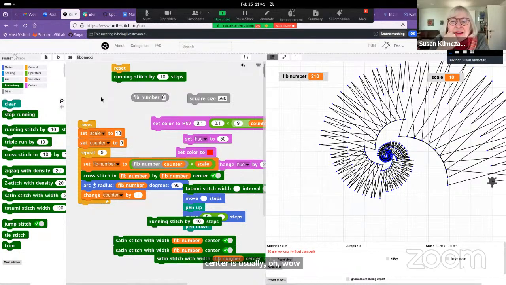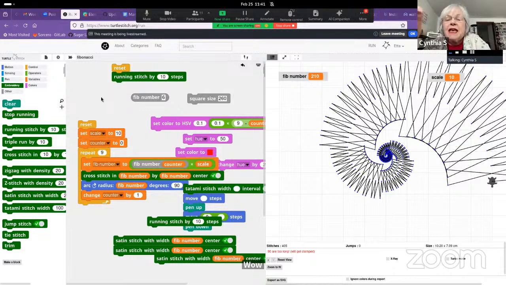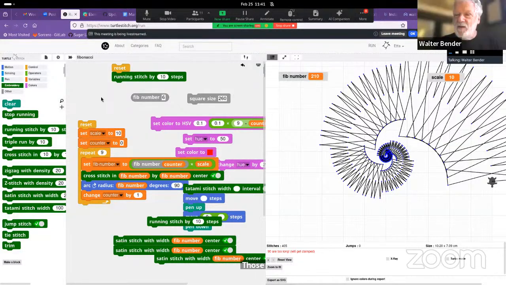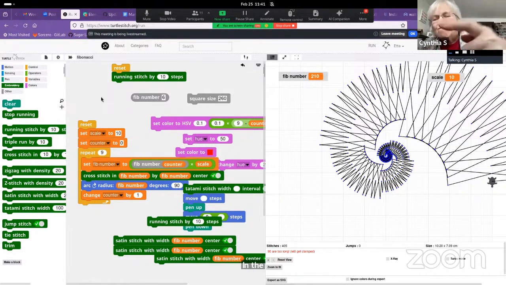Ooh, wow. See, the problem is that it looks beautiful, and when you use the machine, they're very loose. There's not enough density in the thread, in the length.